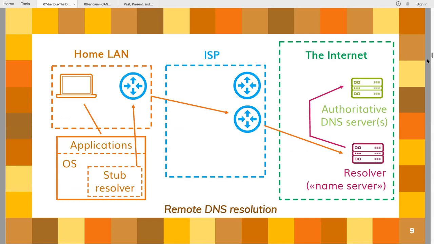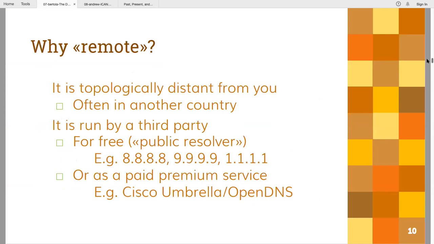On the other hand, we have increasingly been seeing remote resolution — anything which is not on the ISP's network. Whenever the resolver is outside the ISP's network or somewhere over the internet, the resolution becomes remote. Remote means it's distant from you. Given the current market for DNS resolution, if you're not from the United States, it's usually in a different country, because most services are legally provided by American companies. And it's also far away in terms of contractual relationships — actually, you don't have any contractual relationship; you're just using a service available for free.